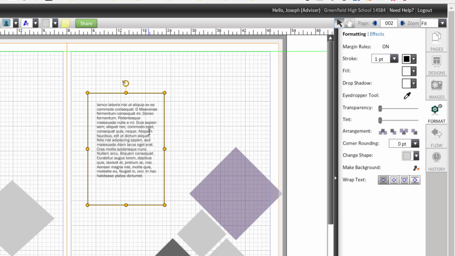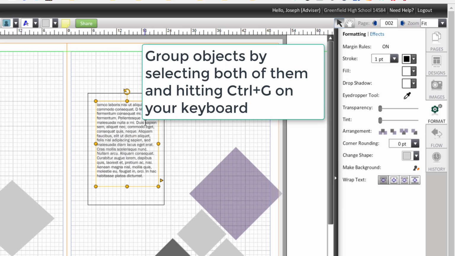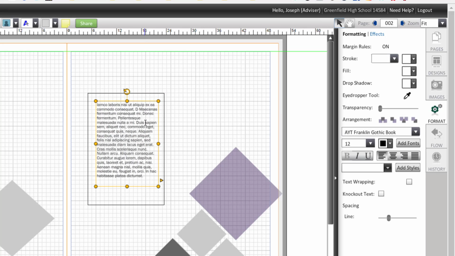And this is just like a super extra annoying step. And now we have these two objects, and we could group them. But again, that's probably how I want you to do this sort of design, is make a separate shape.